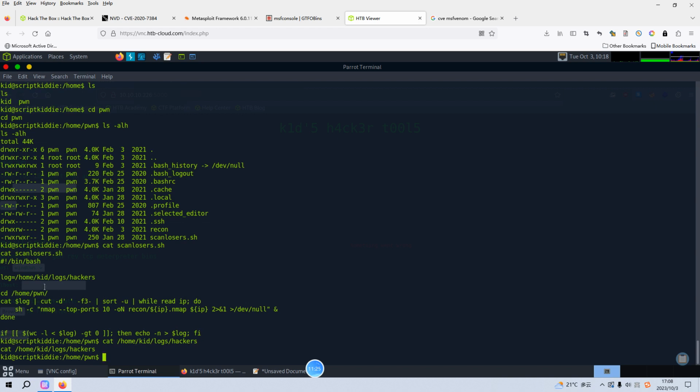And then the second line goes into the pom directory, and then cats this file and cuts. The delimiter is a single space, and we select the third field.